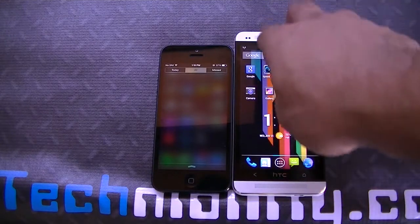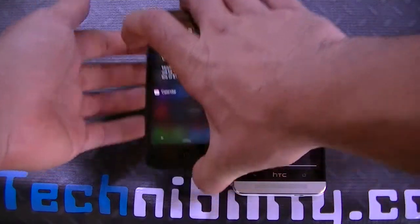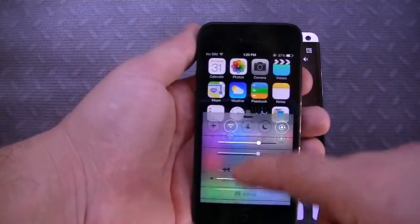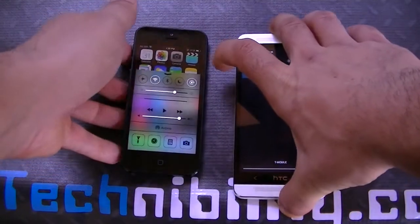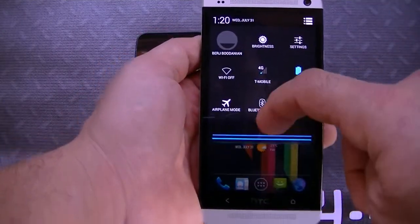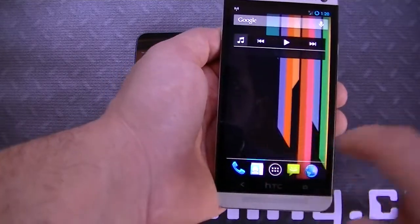The notifications — that's the quick settings — you can swipe down with two fingers. With regular notifications, I can swipe them away on Android, but on iOS I have to use that little X, which is cumbersome if you have fat fingers. I would like the ability to swipe things away on iOS, especially now that they're using gesture-based navigation. It's still nice looking with the transparent effect. You also have the Control Center with that inertia effect coming from the bottom. It's not customizable — you get Wi-Fi, airplane mode, Bluetooth, auto rotation, music, and so on. With CM10's quick settings you can customize this — put whatever you want, remove whatever you want.